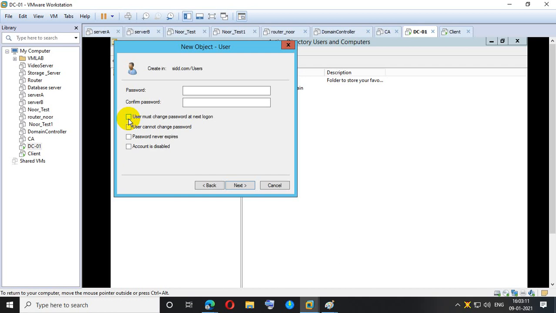Clear? Next, if I check the option that the user cannot change password, whatever password I give you, you cannot change it, because this option strictly does not allow that. The next option is password never expires. Guys, this option is very, very dangerous. Why? Let's say you are working in HCL, and after 1 year you get a good opportunity in Wipro, so you leave HCL and join Wipro.